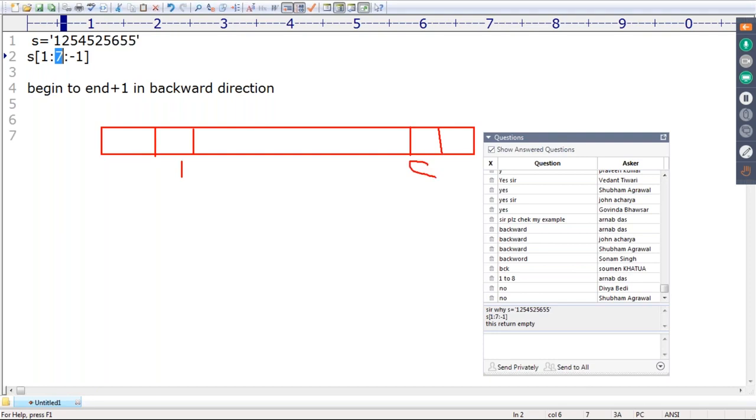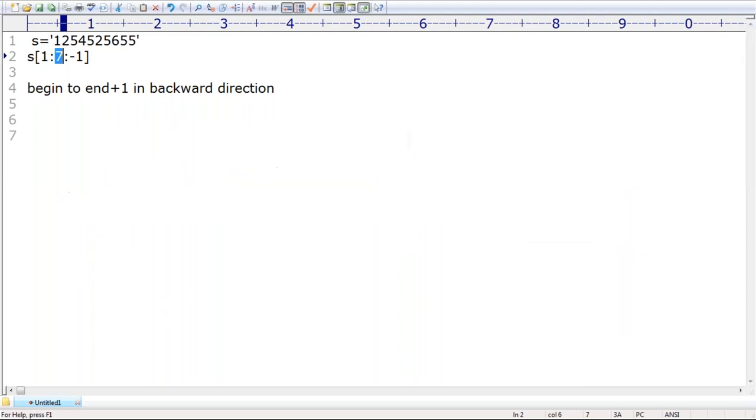In the backward direction you have to move like this, but you never move from 1 to 8. You could move from 1 to 8 only in the forward direction. That's why you can't move, no movement. What is the output? By default, we are going to get empty, according to our discussion formula only. Correct or not? Okay, that's all.